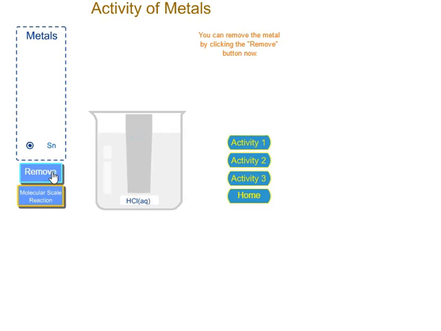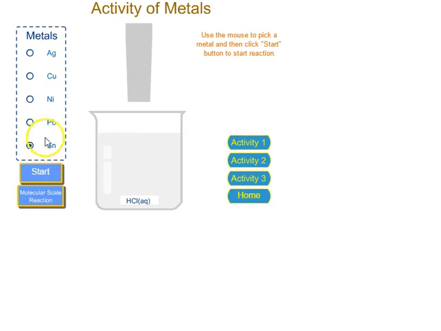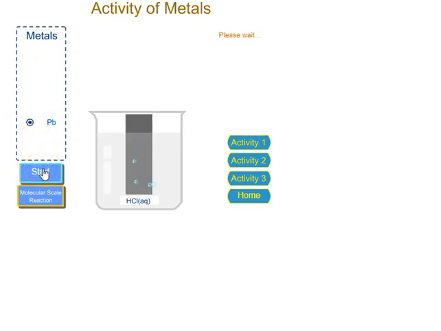So we know that tin reacts with acid. So it must be pretty reactive. Let's look at lead. Place it into the acid. We see bubbles form. You also see that metal getting smaller as though the acid is kind of eating away at the metal. So the metal is reacting with the acid, and that's why it appears to be getting smaller.